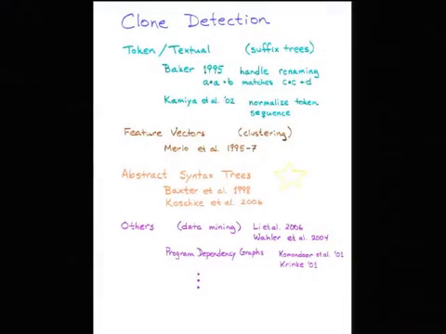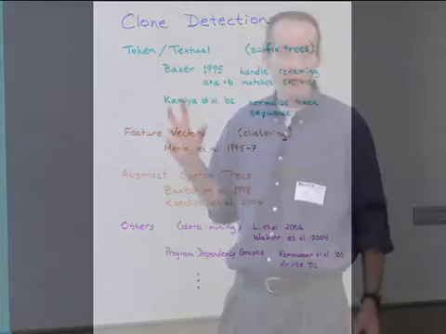So here's one slide of background. There's a huge amount of work that's been done in this area. And I want to focus on just the clone detection literature. There's also code compaction and code compression literature, but this slide is entirely about clone detection, so mostly from the purposes of software maintenance. So originally, the idea was, because this is copy-paste programming, the syntactic or token-based, textual-based methods were the initial ones to be used in finding these clones.